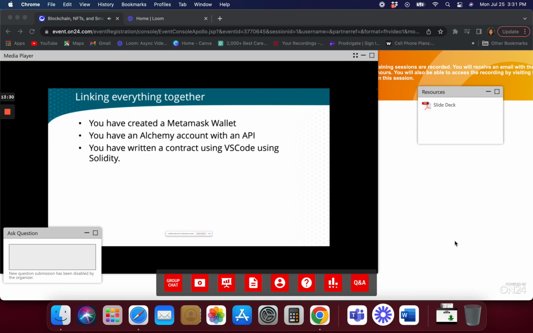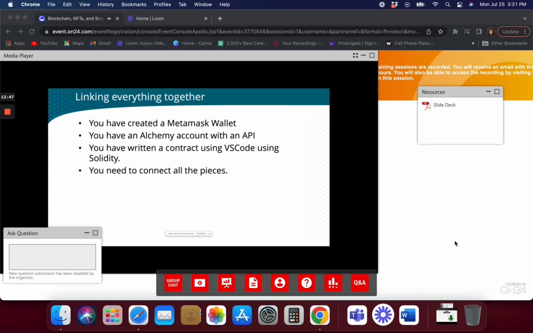But like I said, you can write your own smart contract using VS Code. And even if you've never coded before, trust me, you can follow the examples. It's very, very easy. We can write a hello world program, something very, very simple. And then basically you connect all the pieces together.